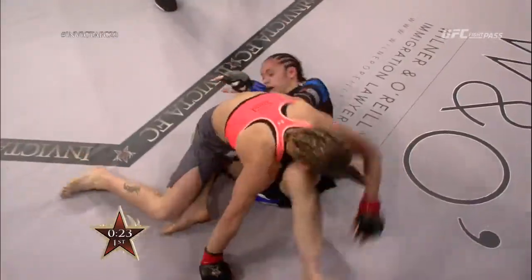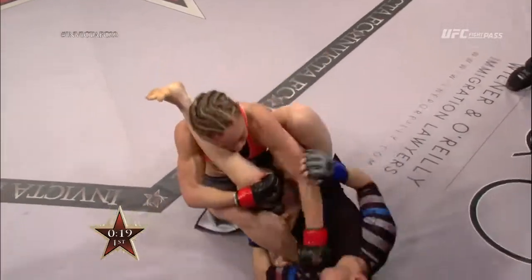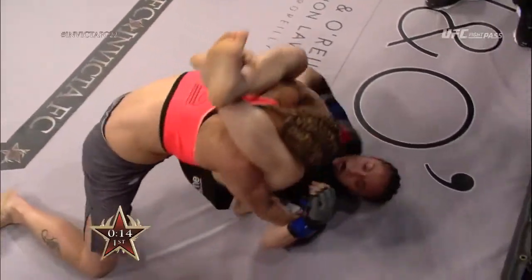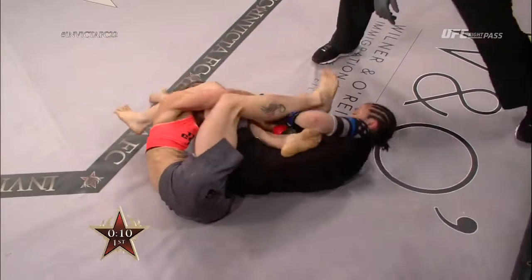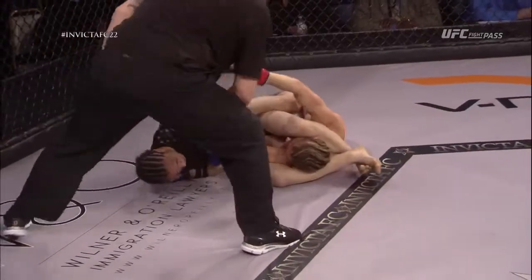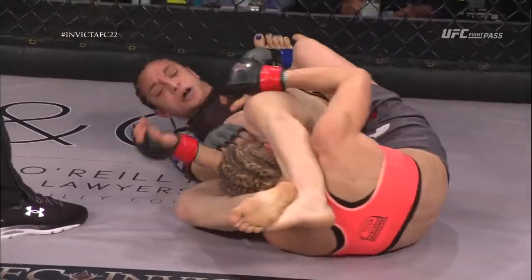Brown trying to get out of this position, I think, to try to make it a little more regular now and playing the leg game. What creativity here. You know, they're just looking for a position to trap and a hit, to trap and a hit, and both of them are employing exactly the same strategy. Cummins has a triangle with the arm and leg trap almost. It's not necessarily a triangle, but I don't know what it is, Julie. Honestly, it's crazy business here.